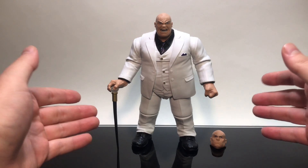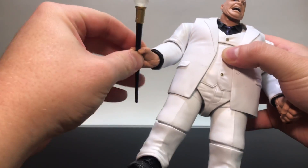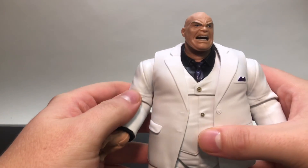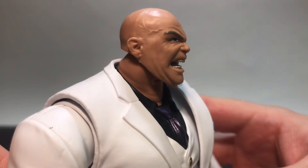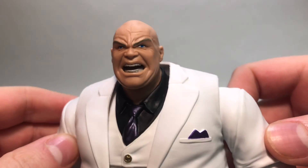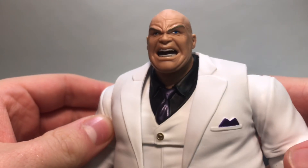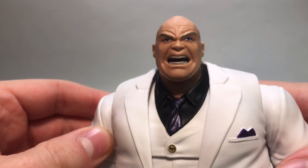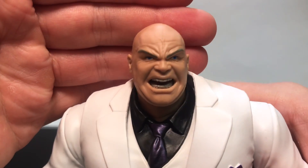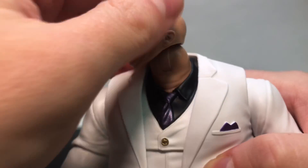I especially love this pose — he's got his cane, and I love that they threw that in there. Excellent touch. You can hold it just like that; that's Kingpin, baby. The other hand is a closed fist, so you can't do much with that. But look at the screaming face, the veins popping out of the side of his head — that is a fantastic head sculpt. All the little lines, the creases, the vein on his head, everything is painted perfectly.